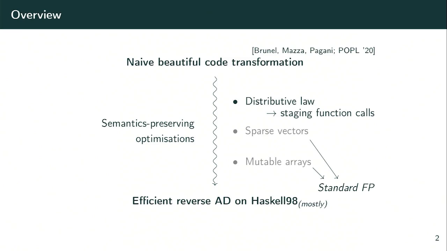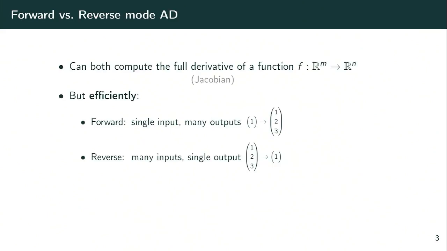There are two papers that I would like to call out. One is from POPL 3 years ago by Brunel, Mazza and Pagani, who analyzed this initial naive transformation and gave an operational semantics for it that allowed the transformation to produce efficient code. In this paper, instead of giving a different semantics, we work in the standard call by value semantics and instead give optimizations that in that semantics produce something efficient. Another paper was presented last year at POPL by Kravets and co-authors, who gave a very similar development, but it was presented sufficiently differently that this is still somewhat of a new story.